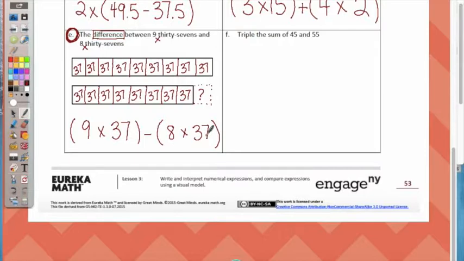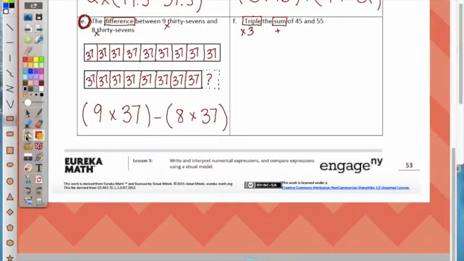Okay. Remember our graph? We talked about a graph of apples and other fruits, and when you were younger, the question might have said, how many more children liked apples than bananas? And there were 2 boxes or however many boxes. Here we just have 1 box, don't we? Okay. So there's one like that on your exit ticket. Okay. Triple the sum of 45 and 55. What's triple? Times 3. Times 3. What other word do I need? Sum. Addition. Okay, so when I start my tape diagram this time, I'm going to start with multiply.